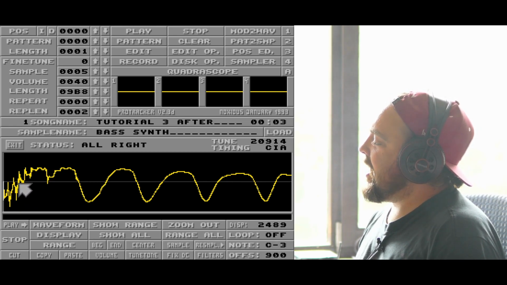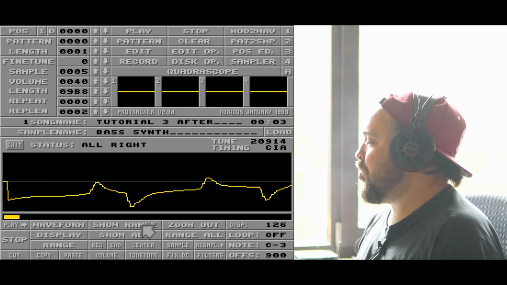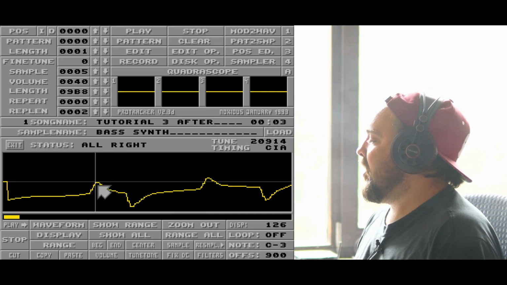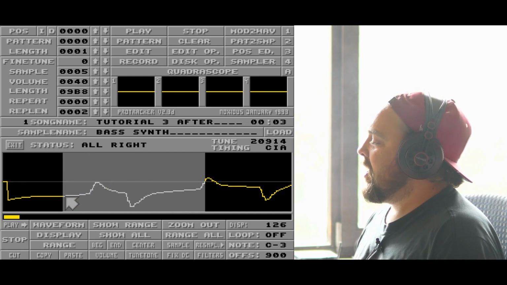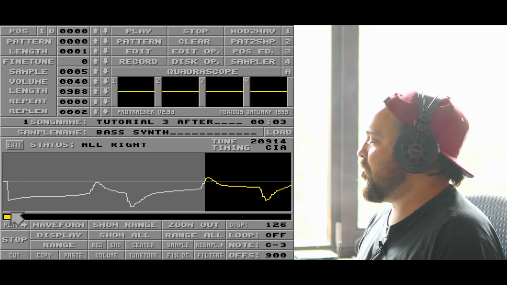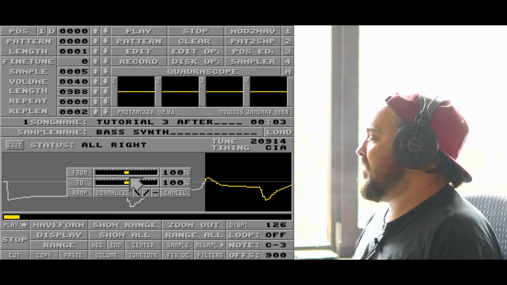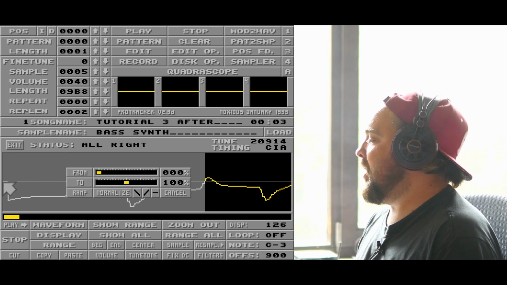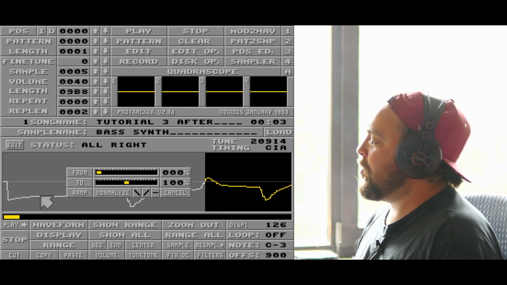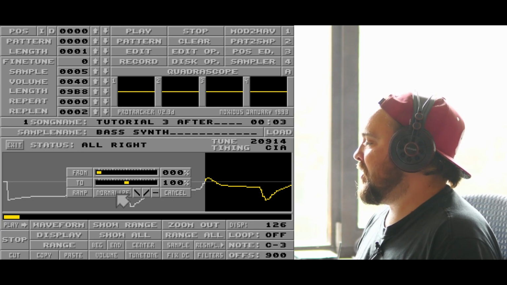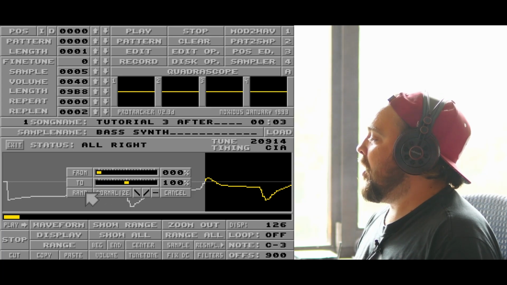So I just want to see exactly the beginning. So I mark this, I go to show range, and then I select a little bit of it here, either that or that. And then I'm gonna tell the software something which you're gonna do very often. A very important function in this section is volume. And this works the following. From is at the start of your marked range, 2 is the end. So I can go 0 in the beginning, and I want to end it here with 100%, with the normal loudness. So you just click ramp.